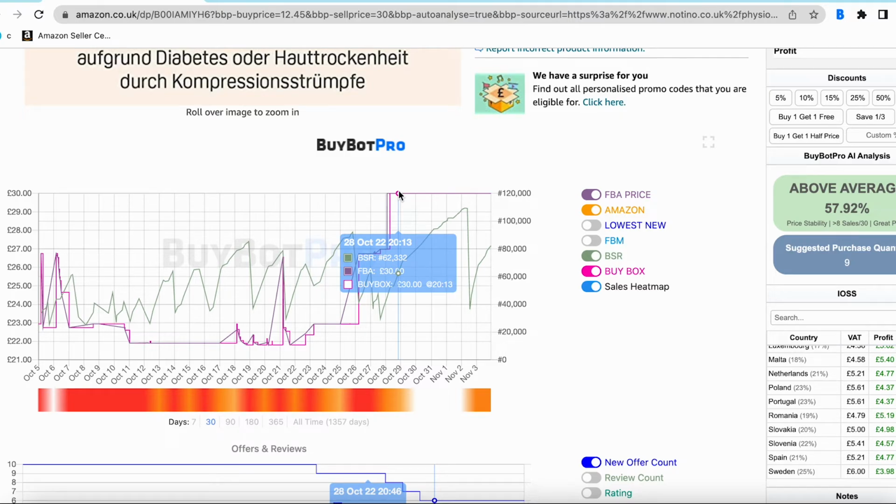Now again, unfortunately, this item is out of stock at the minute. It's got quite a long lead time on it, so it's not an item I'm able to get at present. It is an item I've sold in the past and I've done very, very well with it. But this just shows you the kind of things you need to be looking out for.